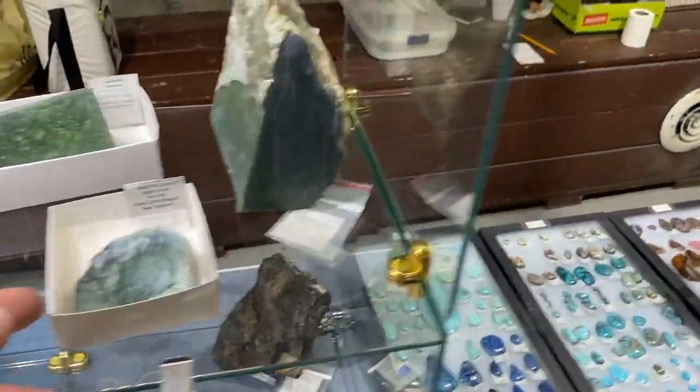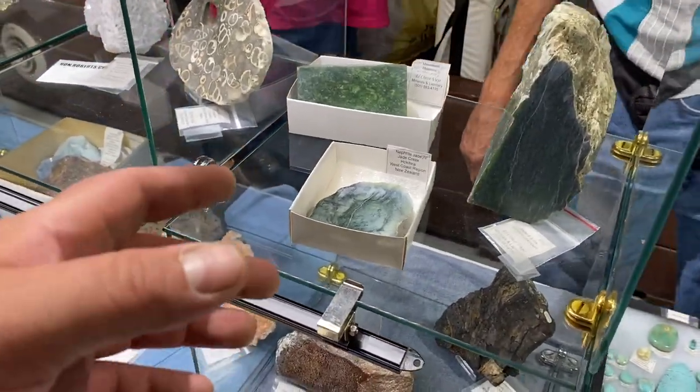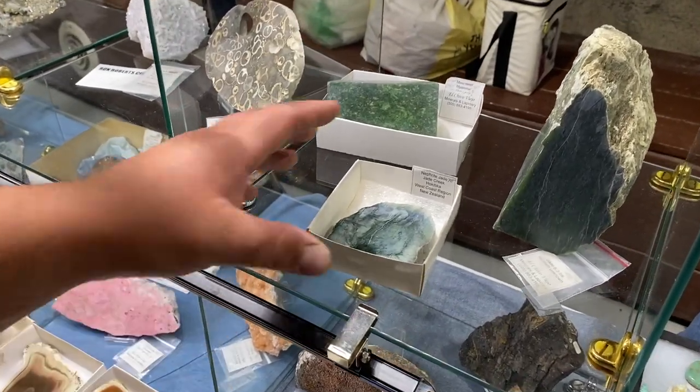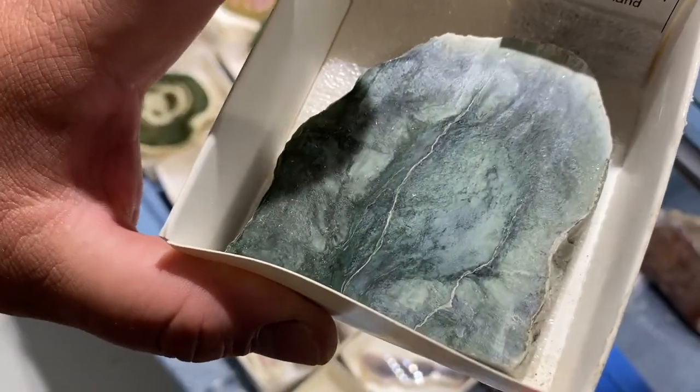Where did you get the New Zealand jade? So here's what I heard. Old school, that makes sense. Is all New Zealand jade pounamu? I don't know. What is it? Someone out there watching from New Zealand would know.